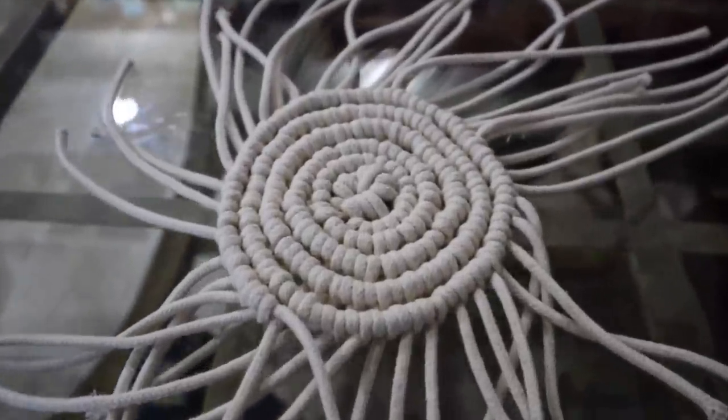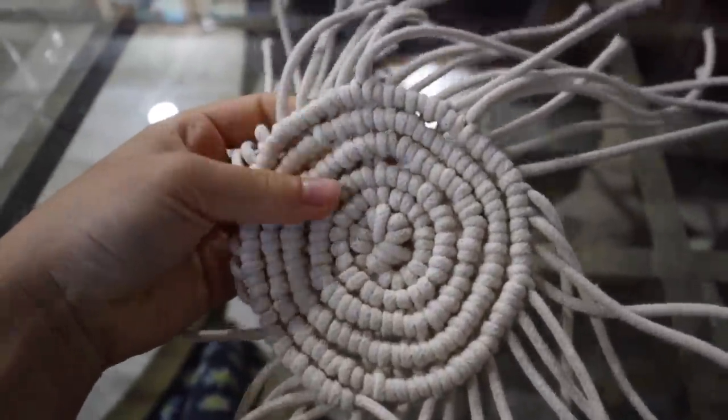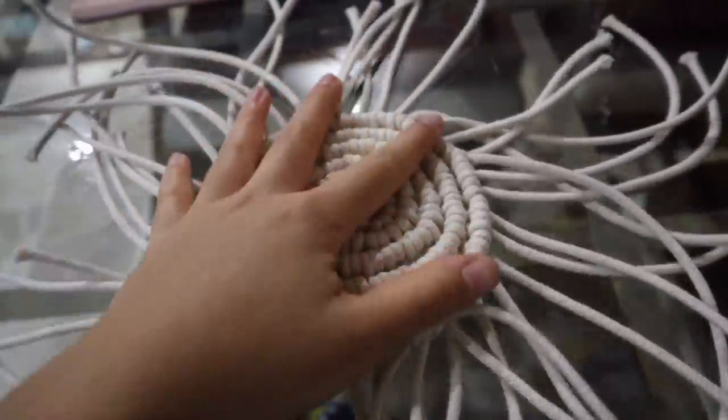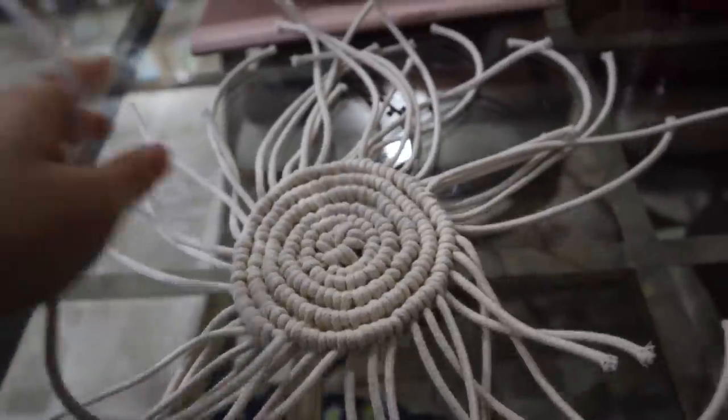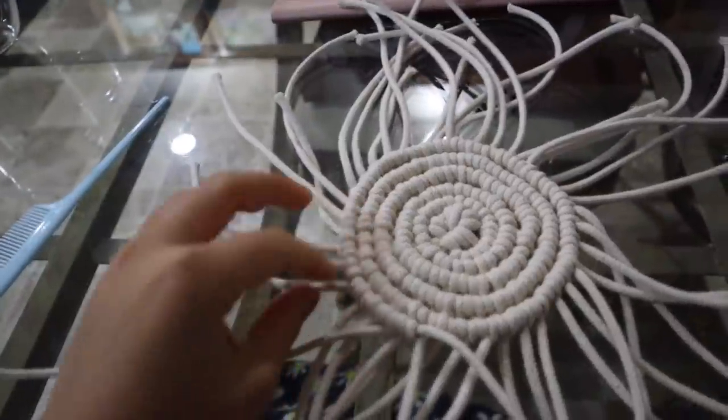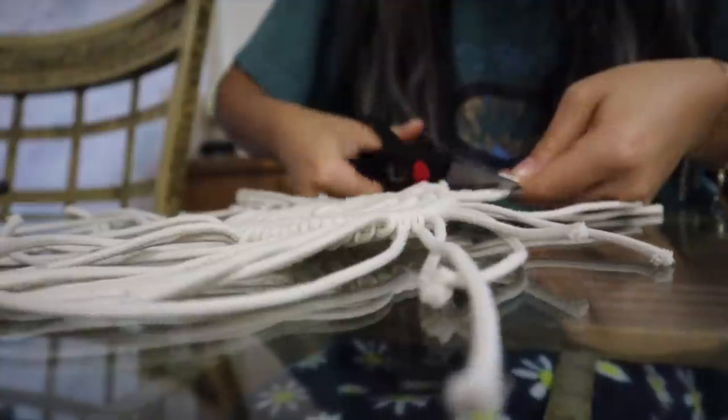Okay guys, update. This took almost an hour to do, but it was kind of like repetition. So I was just watching New Girl while doing it. So it was kind of fun and satisfying, to be honest. All I have to do now is trim the edges and you actually comb it out to give it that frilly little edge.